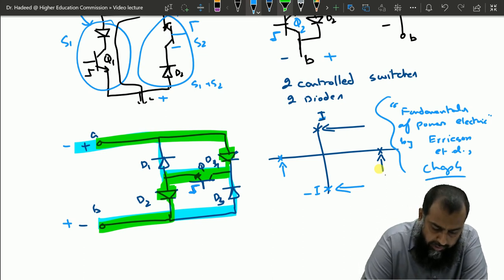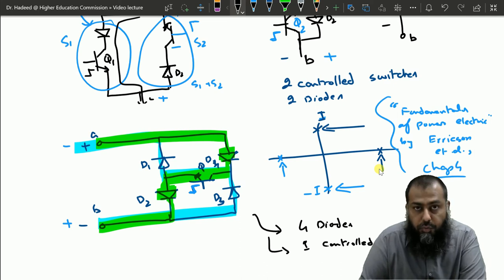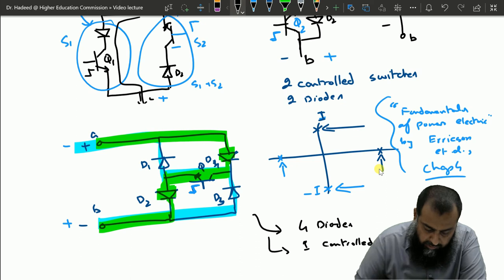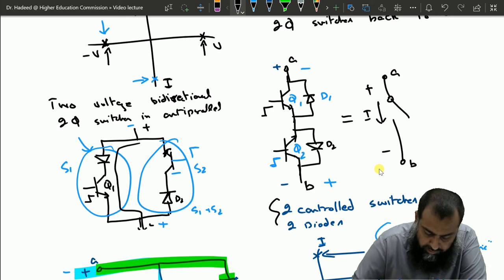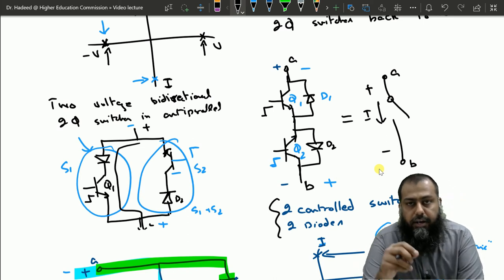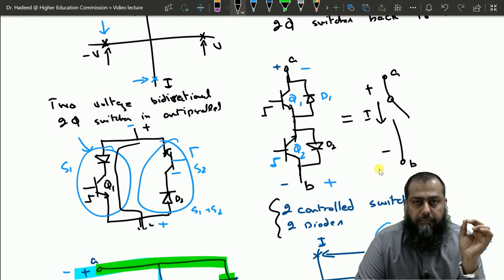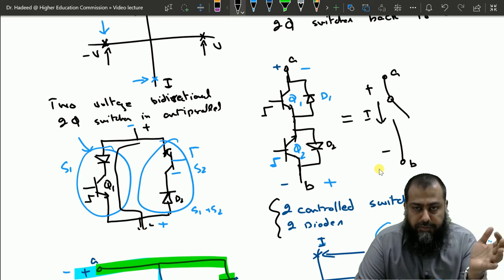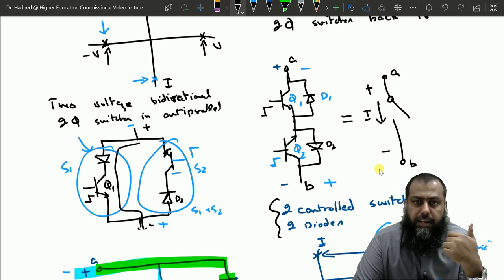But the major point here is that for this particular switch, we are using 4 diodes, and we have one control device, which is this particular switch Q. Now, in contrast with this circuit and the circuits that I have drawn here, we need to see these two aspects to develop a figure of merit to identify which 4 quadrant switch is a potent, economical and good performance switch compared to each other. Because ultimately, both of these two circuits are capable of working in 4 quadrants.